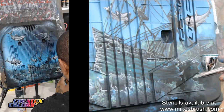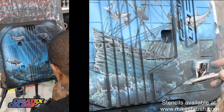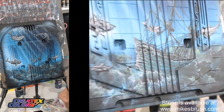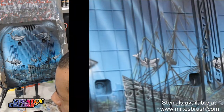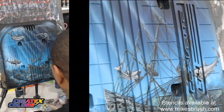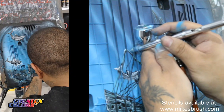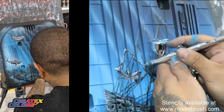Highlights on this little bit of sea structure down at the bottom, just a tad bit, nothing too crazy. There you go, that looks pretty good, just like that. Let's not touch too much. Now when it comes to these sail lines and stuff, I think I want to just throw a little bit just on some of these. So just a very light highlight on some.